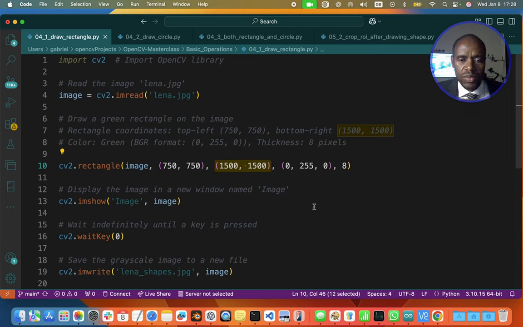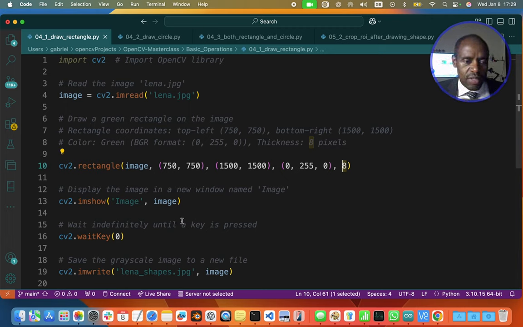You understand the rectangle has top left corner and bottom right corner, and this is the color. In this case, it's BGR. So this is G, this is green, and this is the thickness. It means the boldness, the kind of line width.